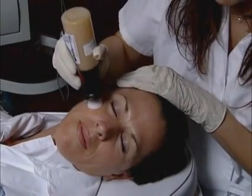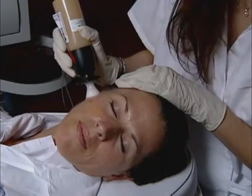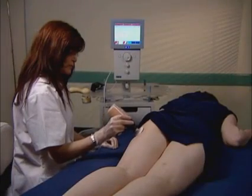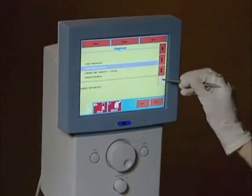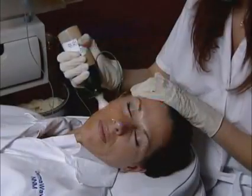No-needle mesotherapy was developed to address the main obstacle to patient satisfaction with traditional mesotherapy, the needles used to perform the injections. In traditional mesotherapy, we use needles to inject small amounts of naturally occurring substances down into that layer in order to change the metabolism of those cells and to reabsorb some of that fat and to improve circulation. Today, a small group of leading doctors uses a process called aquapheresis to work the mesotherapy cocktail into the mesoderm from the skin surface without any pain, swelling, or needles.